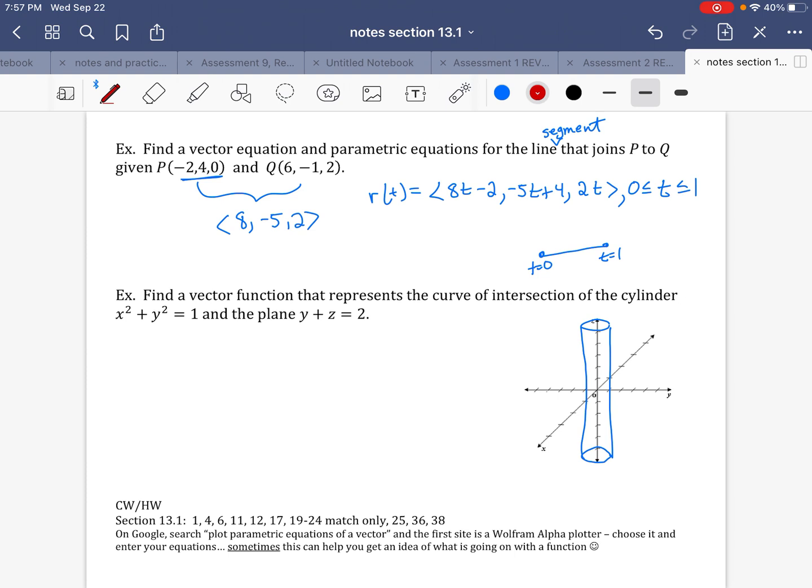A good thing to do sometimes is to find the intercepts. So x isn't mentioned. What that means is that this plane is going to travel in the x direction, always. It's going to go forever in the x direction, one way or another. So I don't need an x. X is going to be whatever it is. Let's pretend that y is equal to 0. Well, then z would be 2. So there's my z-intercept. It crosses the z-axis right here, the plane does. And then, like I said, x can be anything.